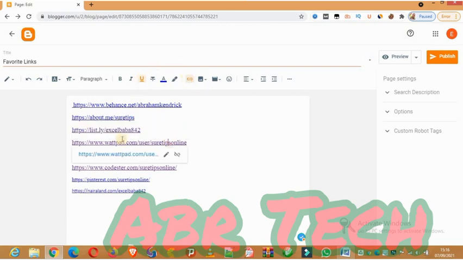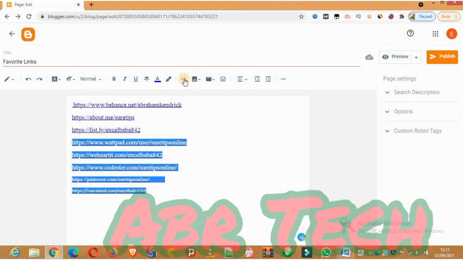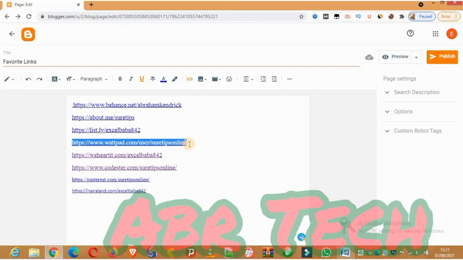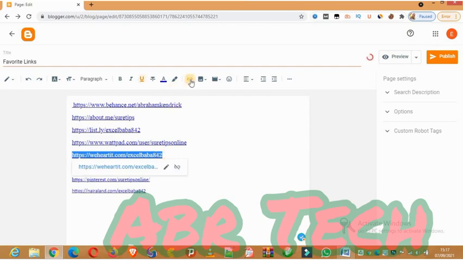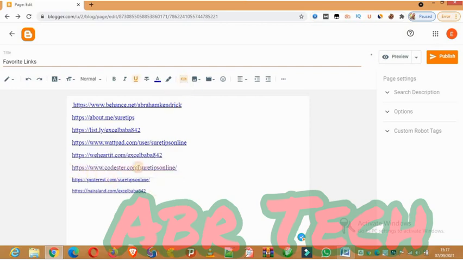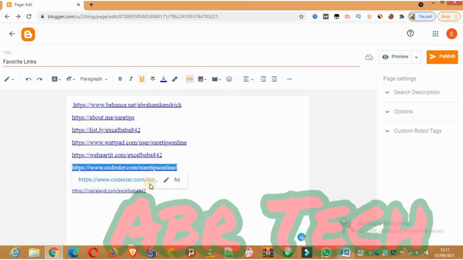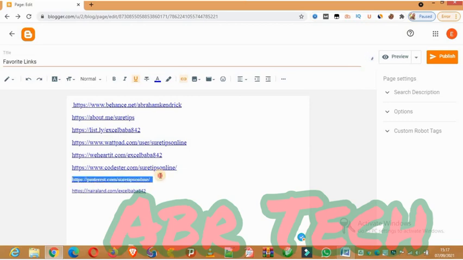Go to another link, click on the link tab there. You can't do the whole thing together, so we're going to be doing it one after the other. We see the same issue here, like the same issue we faced from the start. So you click here, you click on it, you go to another step, click on it, go to another step, then you click on this. Yes, you click on it, then you click on the second to last.